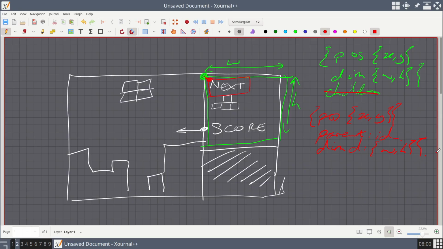But I don't hate the idea of a drawable. I think position, dimensions, potentially parent eventually, but we'll worry about that in a bit. I guess for now, let's just draw a thing onto our screen. And then we'll do this kind of relative positioning stuff later.